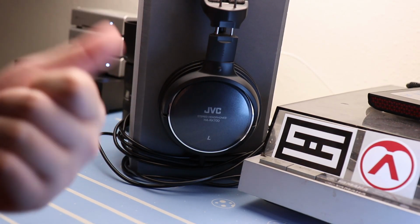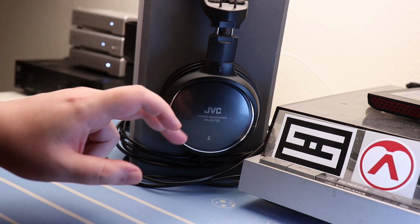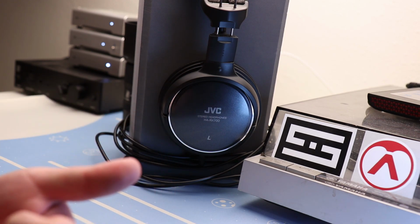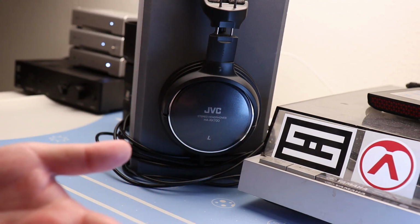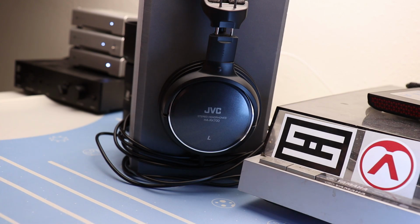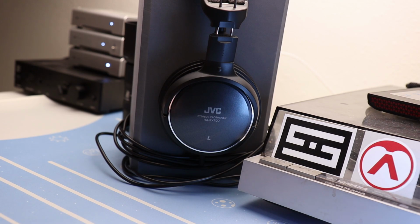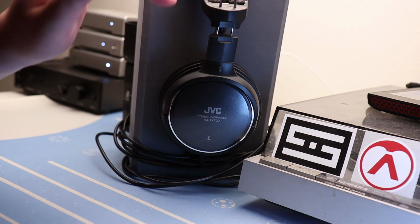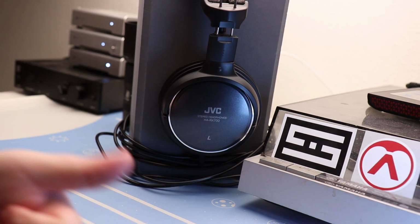Now, I have to admit that when I went back to the higher end headphones, I thought, okay, I am missing out on something. But the RX700s were so good, they convinced me I wasn't missing out on anything, until I actually went back and listened to the other headphones. And getting myself to do that was more of a chore than I've ever expected. So these come with my highest level of recommendation, especially for anyone who's just getting started with headphones. I know that the budget may be a very tight fit for some people where they cannot go the extra $20 or $30 to go from 25 to 50 bucks. But I highly recommend that if you can swing it, save up for these.